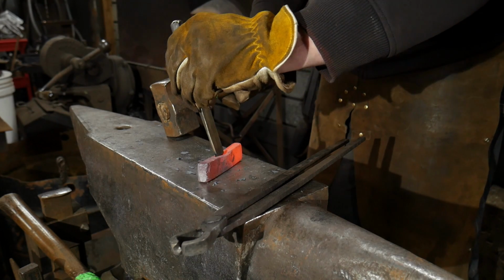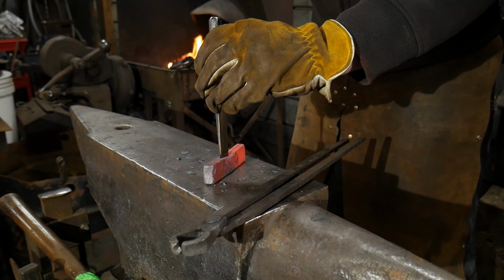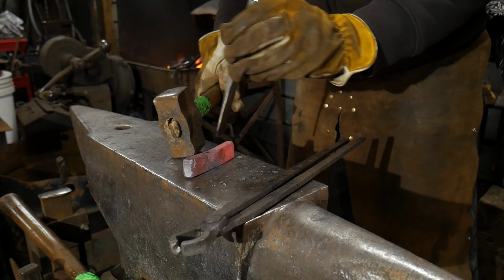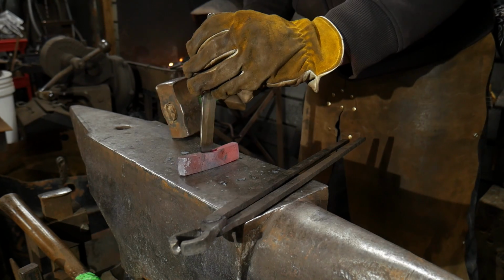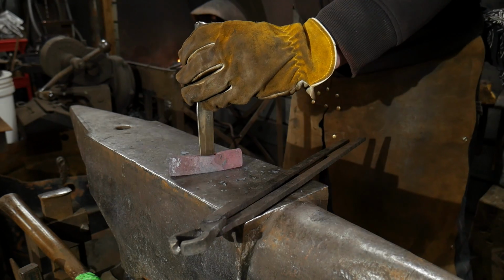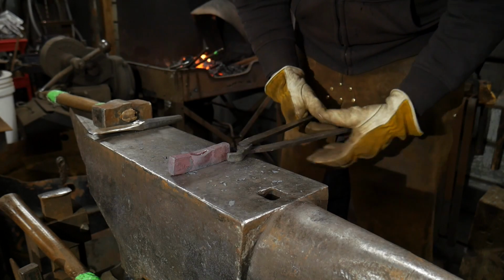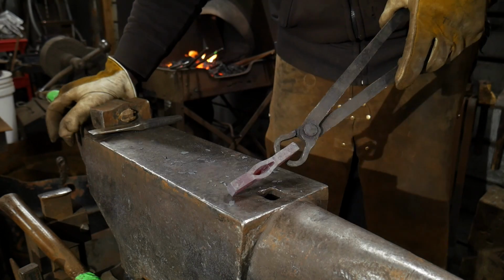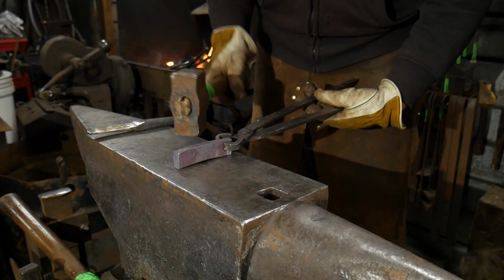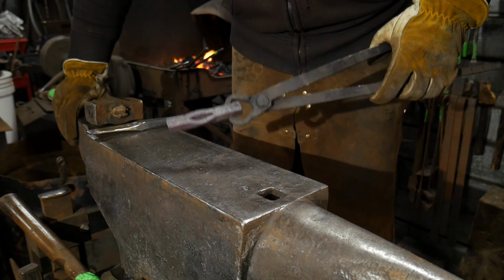You want it to be about the same width, if you can, of the parent bar, the material that you're going to be joining, or just a little wider if you can. So we're going to keep that cutting right down through there. Again, H13 is a beautiful material to work with for operations like this. So there we go. We've got our pocket created. Next thing we're going to do is straighten this out first a little bit. Straighten that piece out.